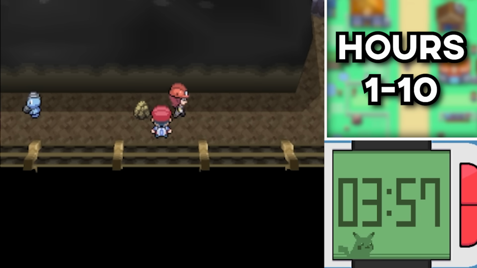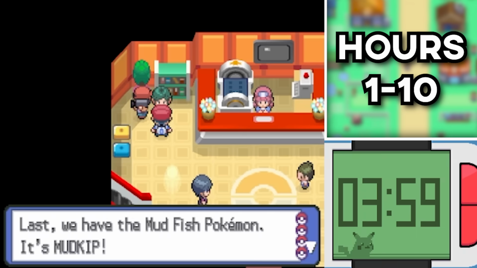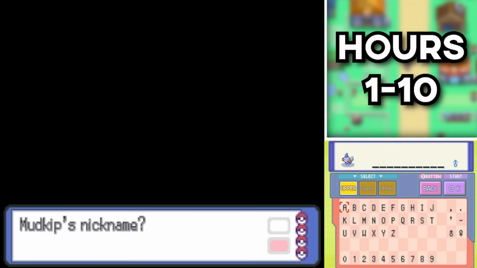He then goes back to his gym, but before we follow him there, I grab myself the 3 Hoenn starters by beating up this couple in the Pokemon Center. And you already know that I had to add Mudkip to the team for now.